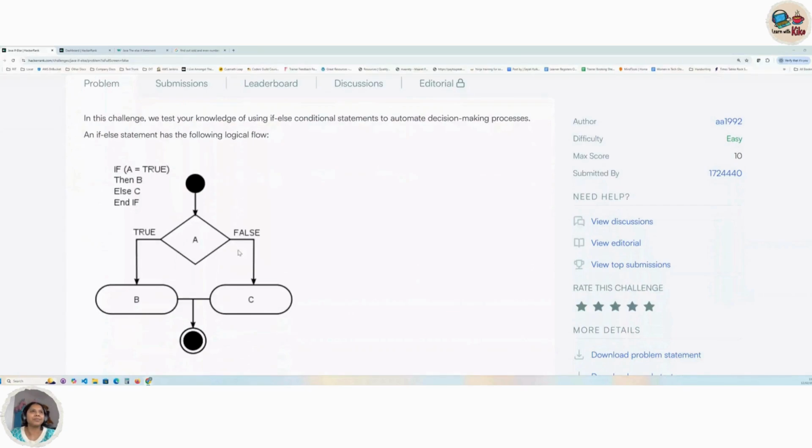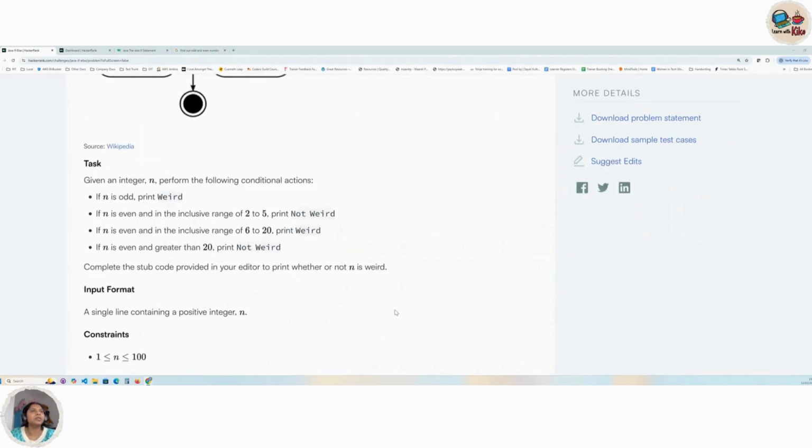Right, the next challenge is Java if else. It's like a logical workflow of the conditional statement. Let's look at the task. The task says given an integer n, perform the following conditional actions. If n is odd, print weird. That's simple. If n is even and in the inclusive range of 2 to 5, print not weird.